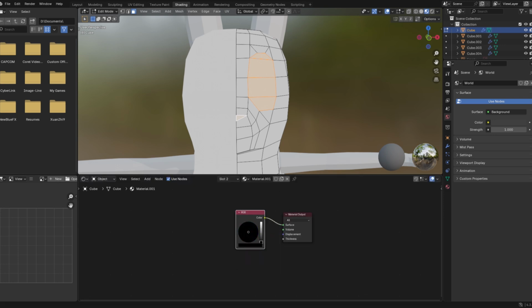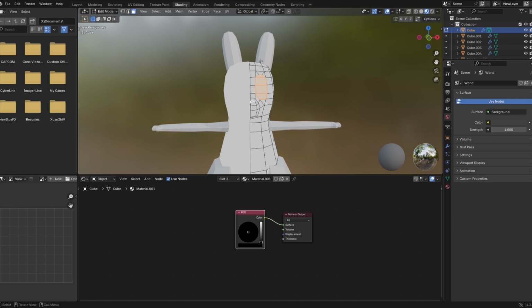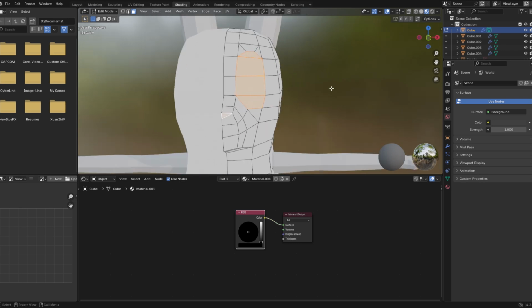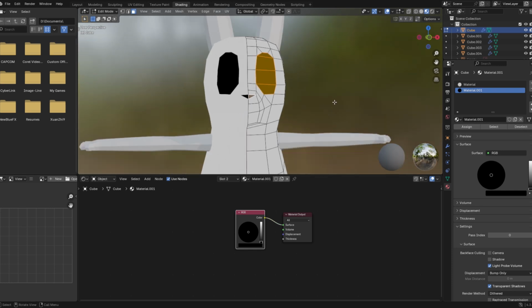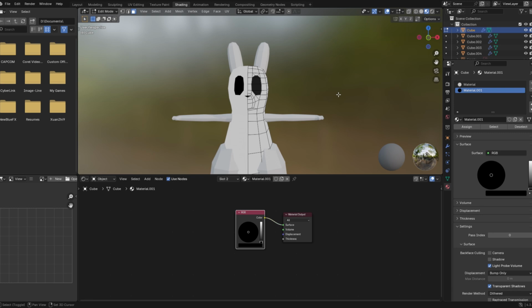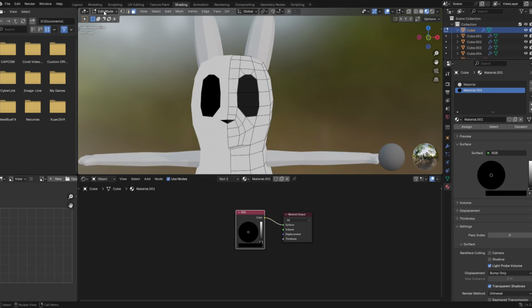And this one I'm going to make black, and then you'll see that it's not showing up right here. That's because we already have the white color or the other shader applied to it. So we'll just go down to the material tab over here. It's this red circle icon, and we will click assign, and it should put it on any of the faces that you have selected. So now our Slugcat has eyes and a nose.